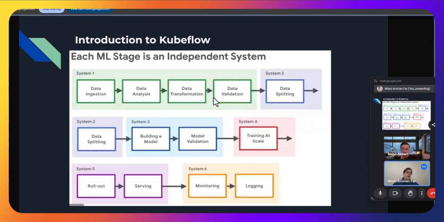Right now, I'm pretty sure that a lot of teams and departments, even in AI companies, do all of these steps manually. But it is our responsibility as MLOps manager or DevOps manager to provide reliable infrastructure to give them the opportunity to do all of these steps automatically. So why do we need Kubeflow? Because Kubeflow provides you a pipeline.